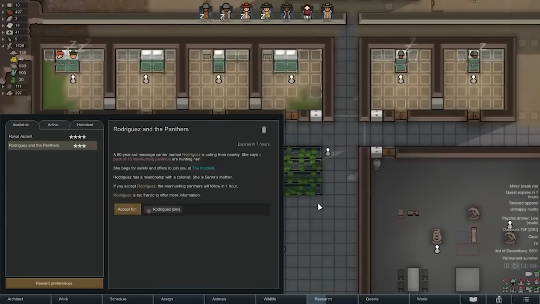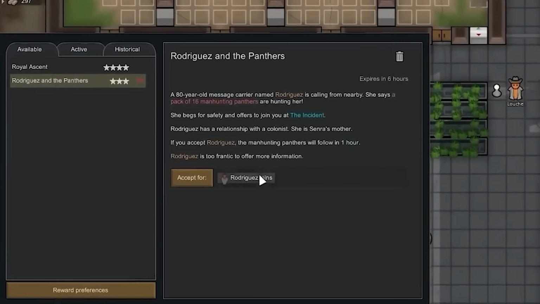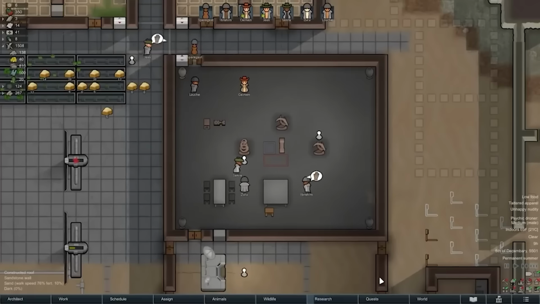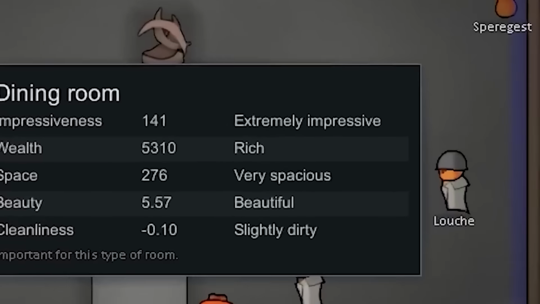Yeah, there it is. You know what? This quest just might be crazy enough to attract me. An 80-year-old message carrier named Rodriguez is calling from nearby, offers to join, and is being chased by a pack of 16 manhunting panthers. I just have so many questions. Alright, this party will distract us from the mind-numbing drone. Everyone liked that. Yeah, very impressive.